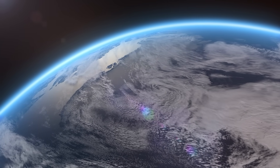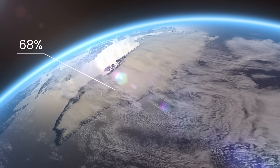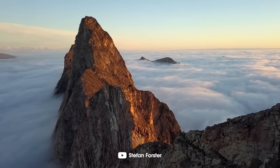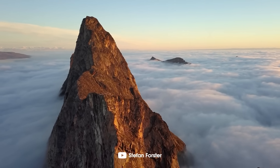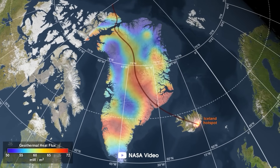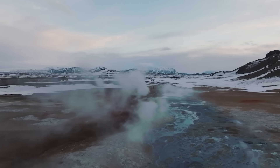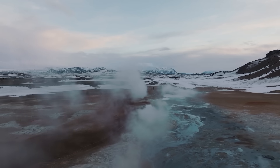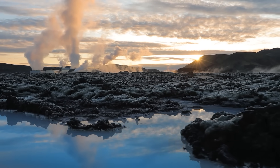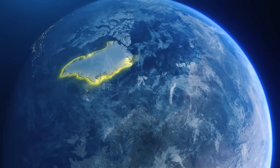Locked within the vast expanses of the Antarctic and Greenland ice sheets, it holds more than 68% of the Earth's freshwater supply. Greenland's unique geological features hold massive potential for geothermal energy development, a sustainable alternative to traditional energy sources. The idea is to harness heat from the Earth's interior that escapes to the surface — a process known as heat flow — and the area along Greenland's west coast shows heat flow three times higher than the island's average. Unlike fossil fuels, geothermal power generation produces minimal greenhouse gas emissions. Perhaps one day, Greenland will be humanity's ticket to a carbon-free future.